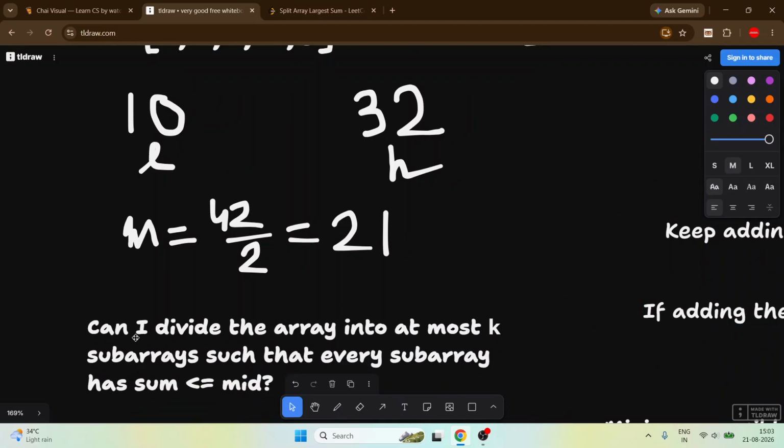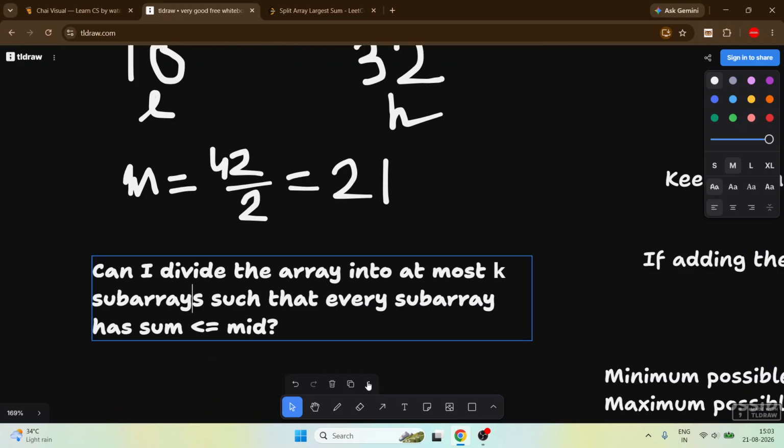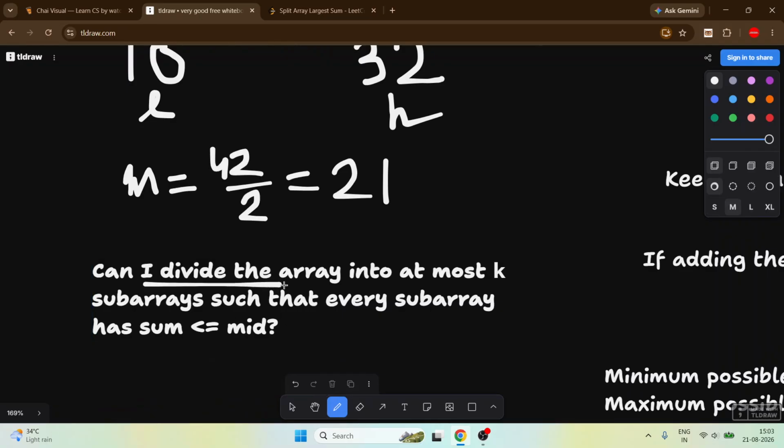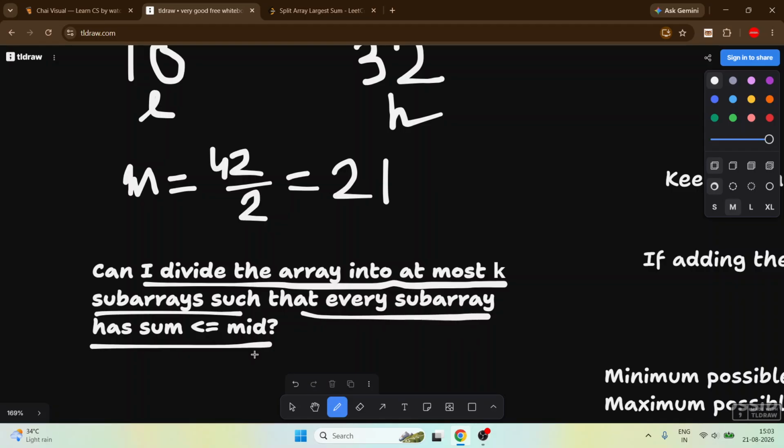Can I divide the array into at most k subarrays such that every subarray has sum less than mid? Here k is 2. We have to cut this array into at most two subarrays such that every subarray has sum less than mid. And what is our mid? 21.